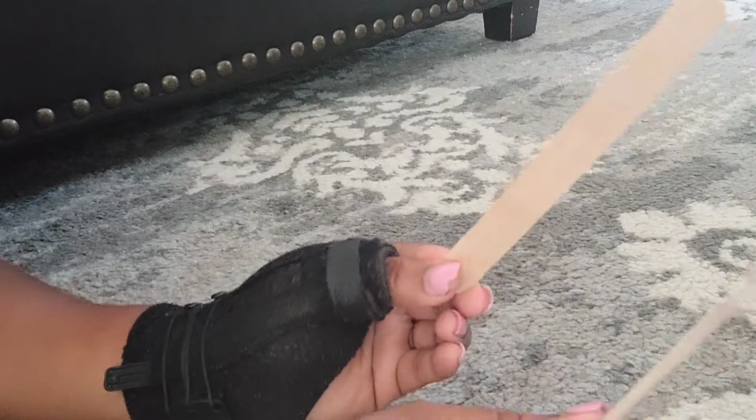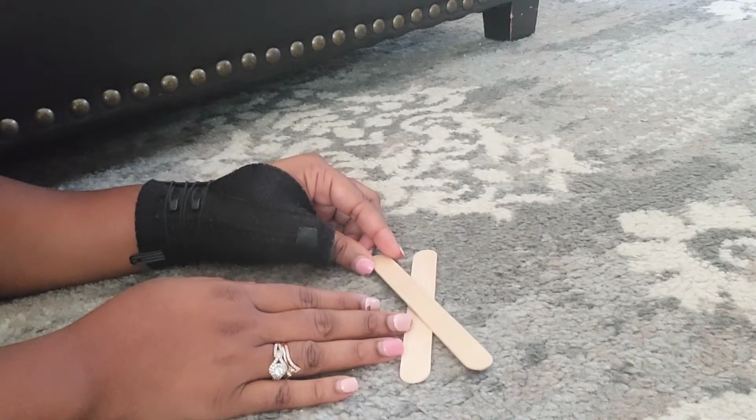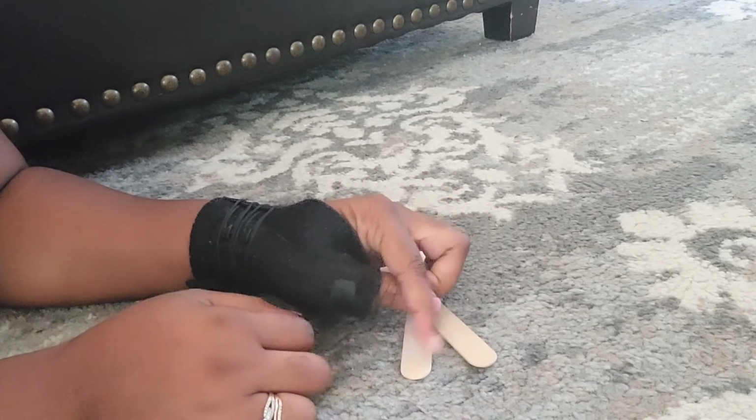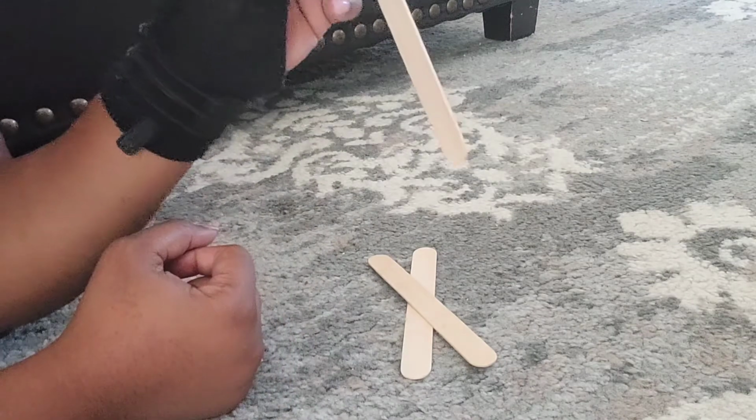Start with two sticks. Cross them and make it an X. Make sure the sides are close. Grab another stick and let's start putting it together.